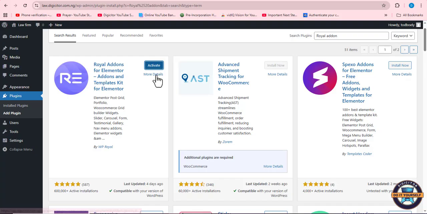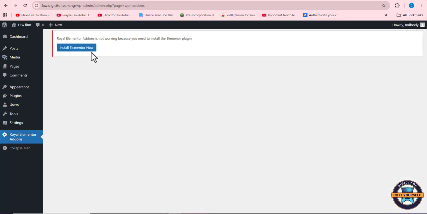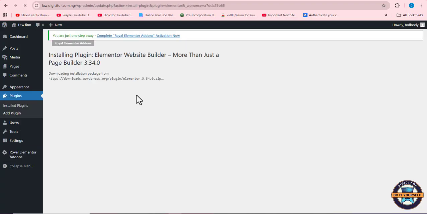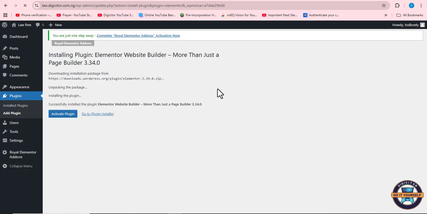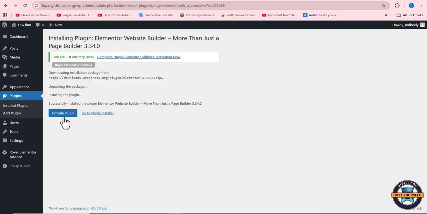It's not active, so click activate. Then install Elementor, the foundational plugin for it. So click install Elementor now. It's not active, so click activate plugin.